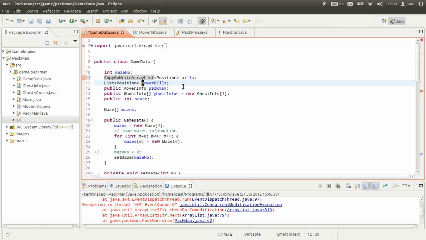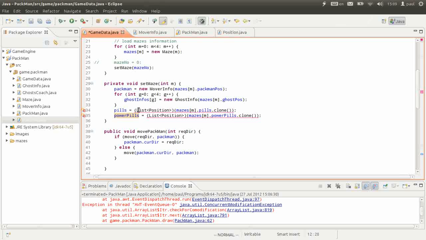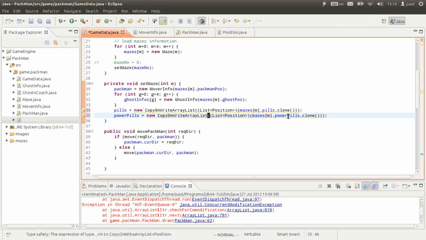Now we do the same thing with this one, and when we instantiate it, it should be something like this. Okay, now when we run it, we should be fine.